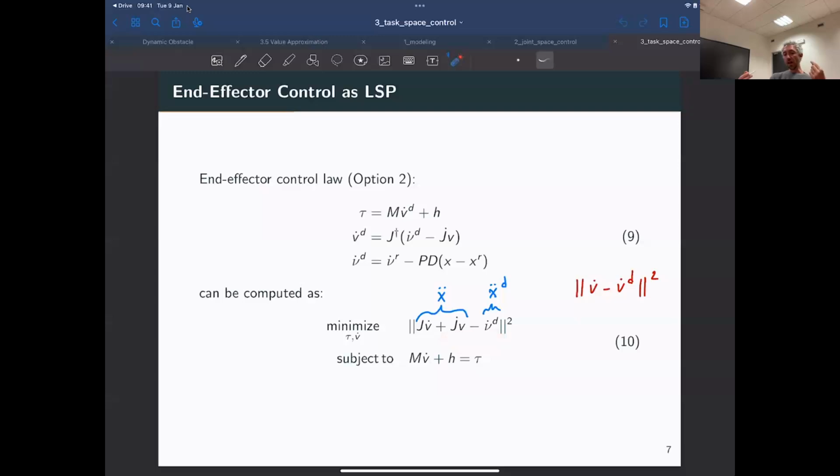So the only extra computation that we need is that we need to compute the Jacobian. But again, Jacobians are not an issue. We have a library that computes them. And we need to compute this term here, J dot v, which again can be easily computed using this library. Actually, we are not computing J dot and then multiplying it times v, but we have a method to compute directly the product J dot times v, which is way faster than computing J dot and then multiplying it times v.